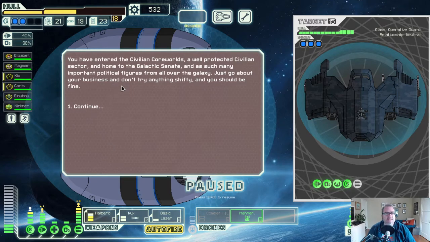Awesome. You've entered civilian core worlds. This is starting to worry me. Look, three shields with my crappy weapons. A well-protected civilian sector and home to the Galactic Senate, and as such, many important political figures from all over the galaxy. Just go about your business. Don't try anything shifty. You should be fine. All right.